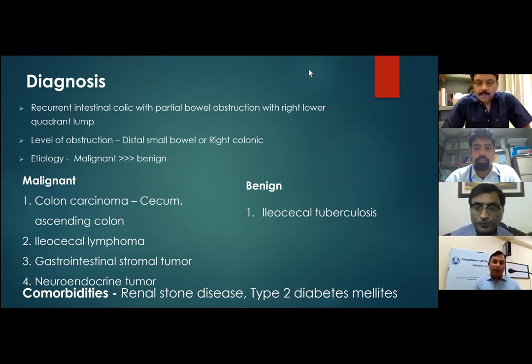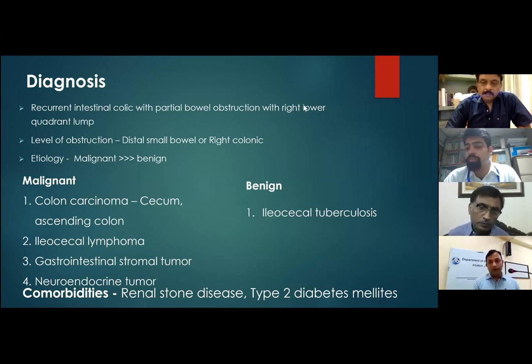Yes, sir. Again, GIST is a rare tumor, and the usual site is in the small intestine, usually the jejunum. So GIST is unlikely. GIST can present with pain, but presenting with symptoms of obstruction is very odd and goes against the diagnosis of GIST. GIST normally presents with GI bleed. So the absence of GI bleed also rules out the possibility of GIST in our index patient. Also there is the rapid progression of the symptoms, and the lump. You hardly have a lump in patients with GIST.